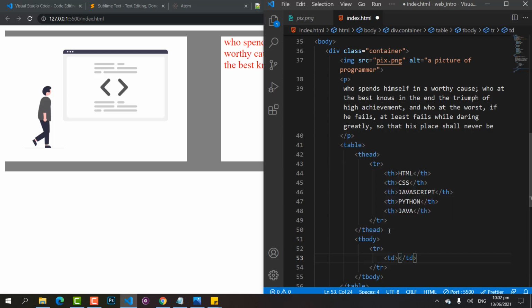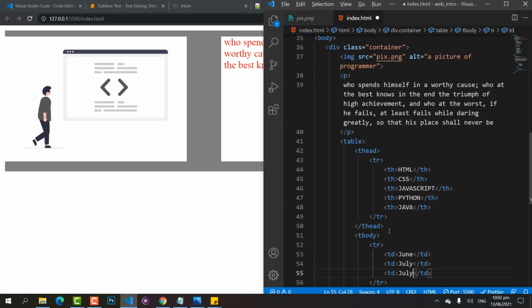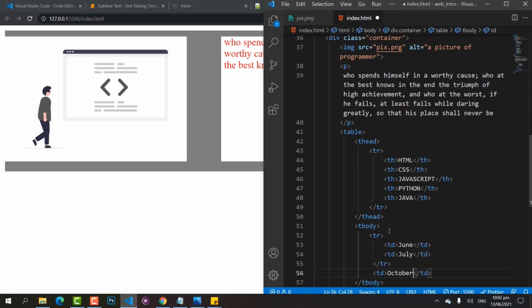Then we have td. I call it data. And we say, let's say, June. Then we have July. Then we have October. Then we have September.